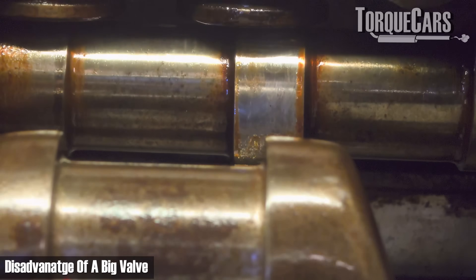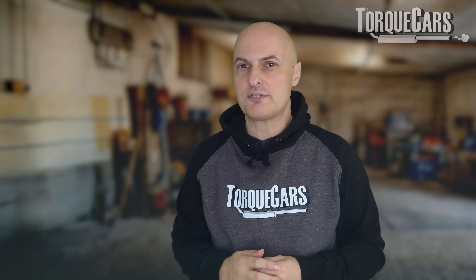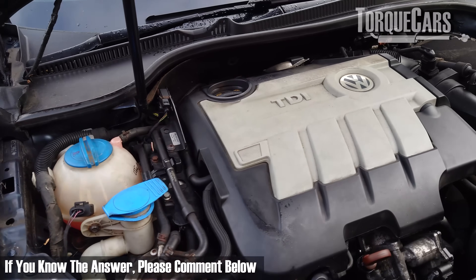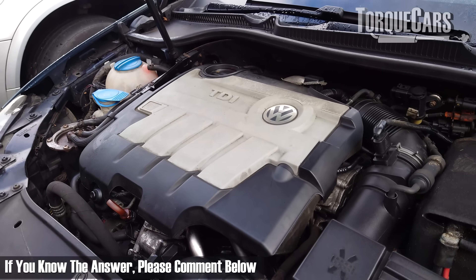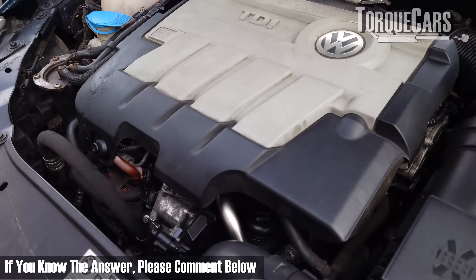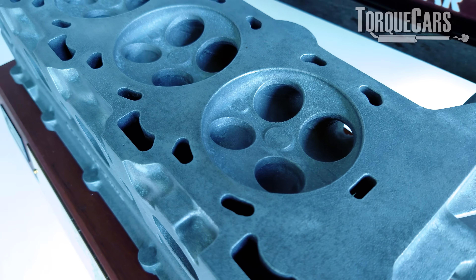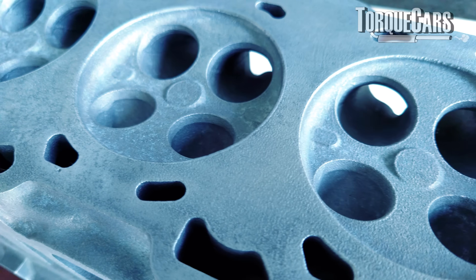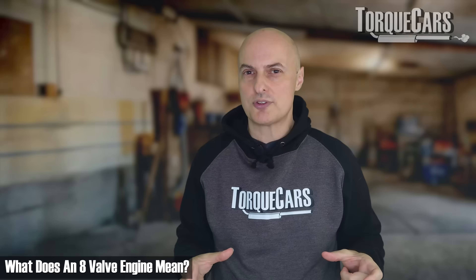If the valve is big, it is heavy. It is more prone to bounce or valve lift — it doesn't close properly or open as effectively as you'd want. Pop question: if the engine is running at 3,000 RPM, how many times per second does the valve open and close on the intake? Let me know in the comments and I'll discuss the answer at the end of the video. If we have a 16-valve engine, it basically means we have four valves per cylinder in a four-cylinder engine — two inlet, two outlet. If we've got an 8-valve, it's half: only two valves for the inlet and exhaust in each cylinder.